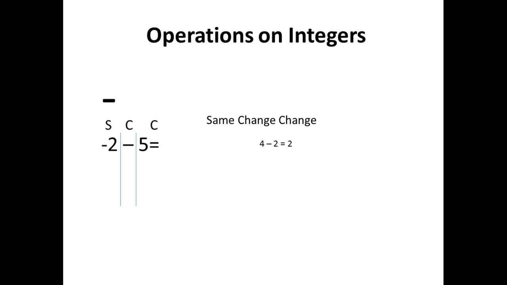Let's look at this example here. 4 minus 2 is equal to 2, right? Then 4 plus -2 is also equal to 2. If we do the 4 positive, 2 negatives, we have 2 pairs, and then the 2 positive remains. So we can say that subtracting a number is equivalent of adding its opposite.